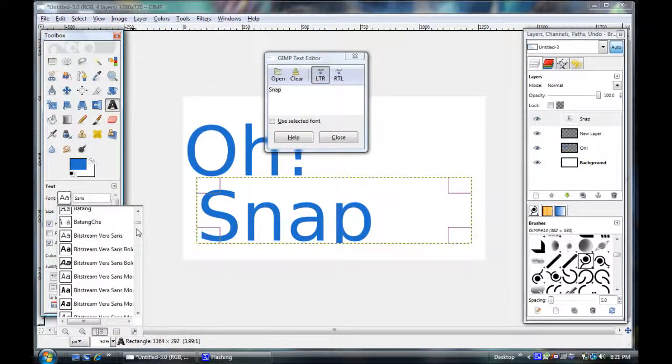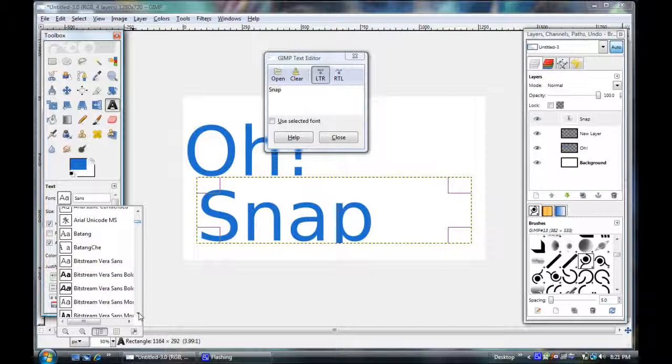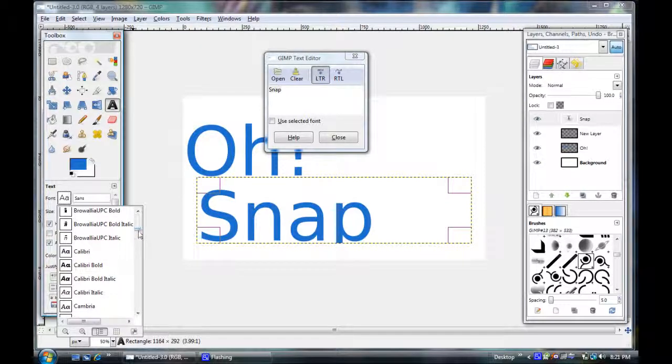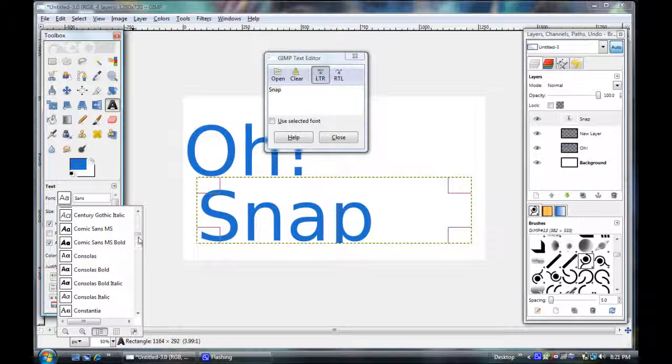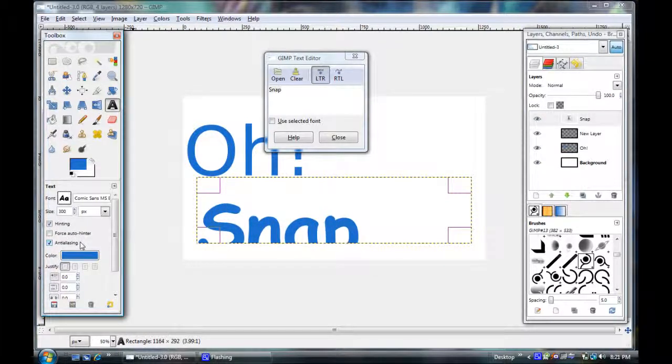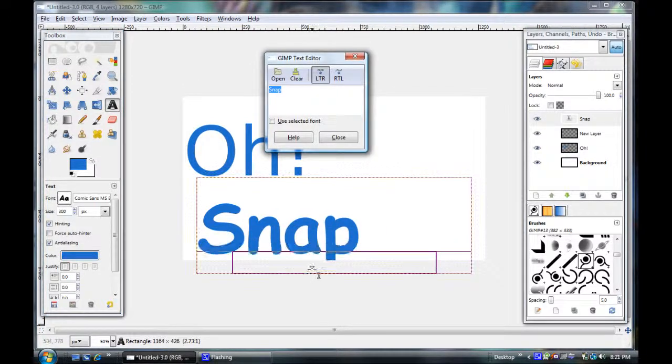I apologize, it is a little sluggish because of the image capture program. How about Comic Sans? That's kind of neat. We click the little arrow there to extend it all the way to the bottom.